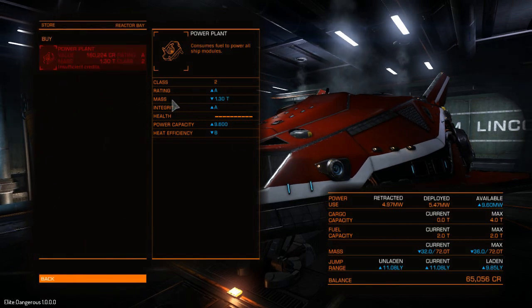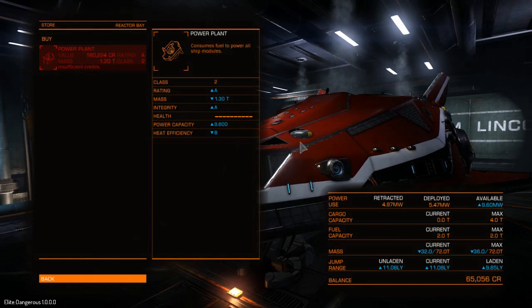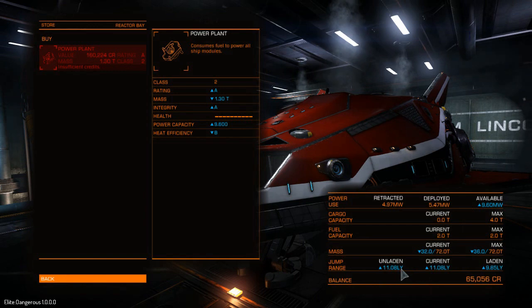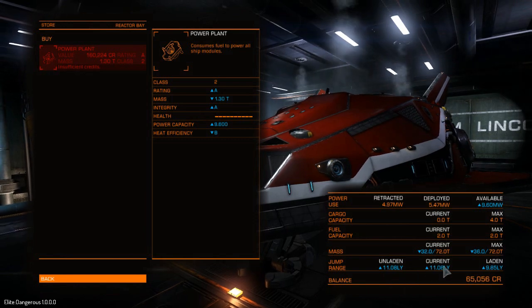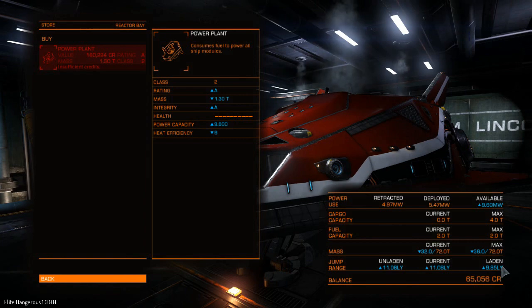And you can see that they have a mass weight here, and the mass is the other important thing, as that does increase the weight of your ship, obviously being more mass, and that will then reduce your jump distance and your maximum speed. So down the bottom right here, you notice that I have unladen and current and laden. So this is basically, at my minimum weight, with a low amount of fuel, I can jump at 11 light years jump distance. At my current weight, I can jump the same, that's what I'm currently at, and when I'm full of cargo, I can only jump at 9.85.